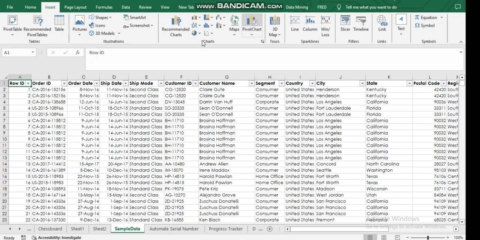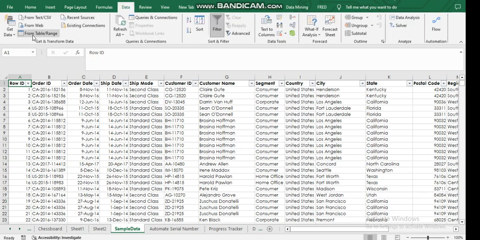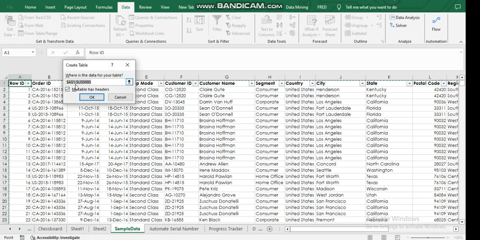So I will go to the Data tab, and I will click on From Table/Range. This will take me straight down. It's asking me, is this my data? It has captured it automatically from A1 to U9995, and it's asking me whether this table has headers.